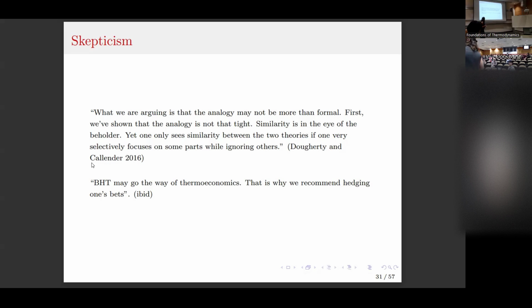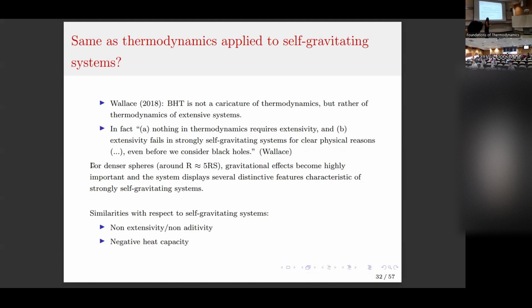Good. So there is some reply to this by David in two papers. Actually, here I have the thermodynamics paper, but there is a sequel paper on black hole statistical mechanics. He says that black hole thermodynamics is not a caricature of thermodynamics, but thermodynamics of non-extensive systems. If we focus instead on certain types of self-gravitating systems, then we will see that this analogy doesn't fail that much. In fact, and you correct me if I'm wrong here, black hole thermodynamics, as with self-gravitating systems, is non-extensive, and that's fine.